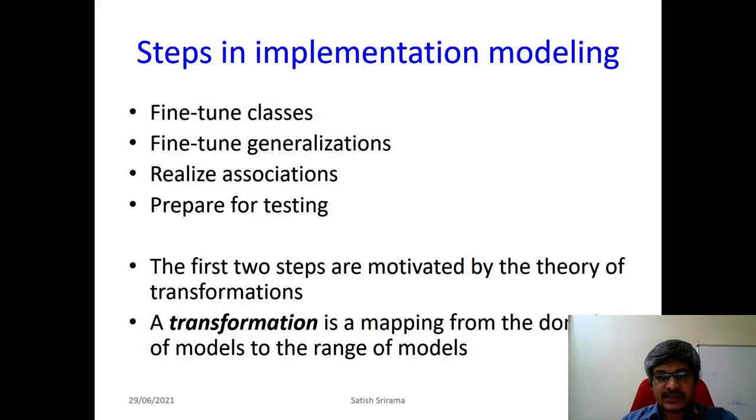The first two steps are motivated by the theory of transformations, basically how you take the current model and transform it. You will be looking at this problem from a mathematical perspective. A transformation is a mapping from the domain of models to a range of models. So that's about transformation.